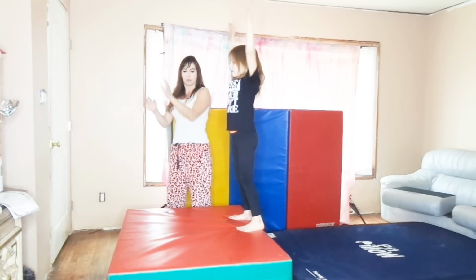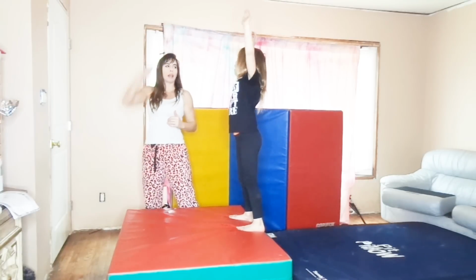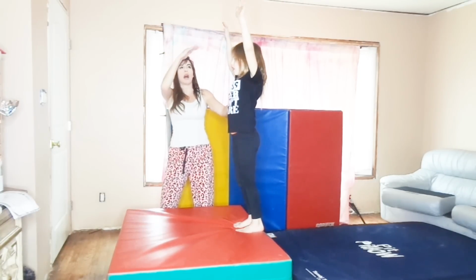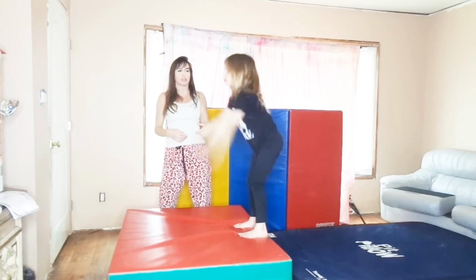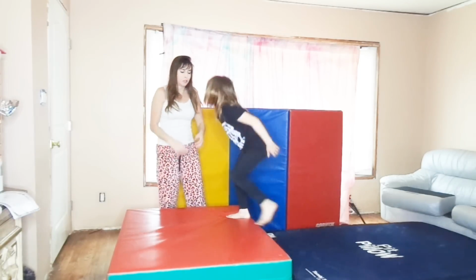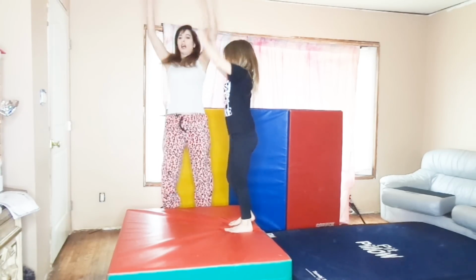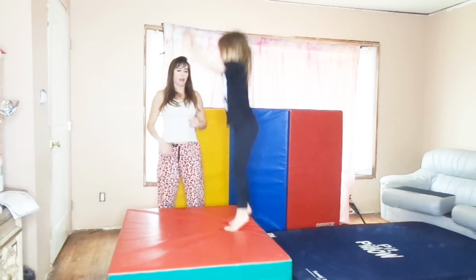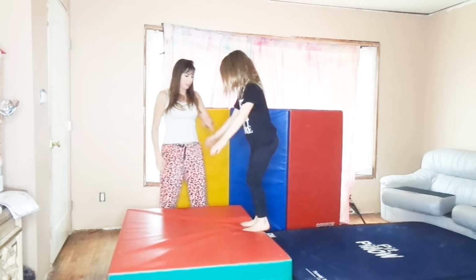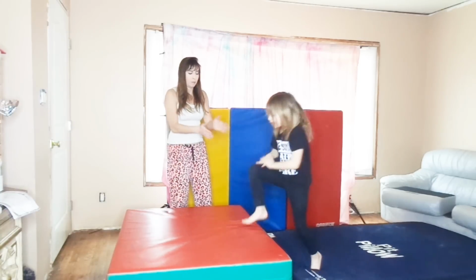Okay. With a back handspring, you try to go far and not so high. Oh, like this. That's why sometimes when you go too high in a back handspring, it looks like a flip almost. Like this? No, not like that. Like this? No. You have to just practice the jump. If we had a harder surface, but since the pit pillow is so big and bulky, it's hard. So let me try to spot you.